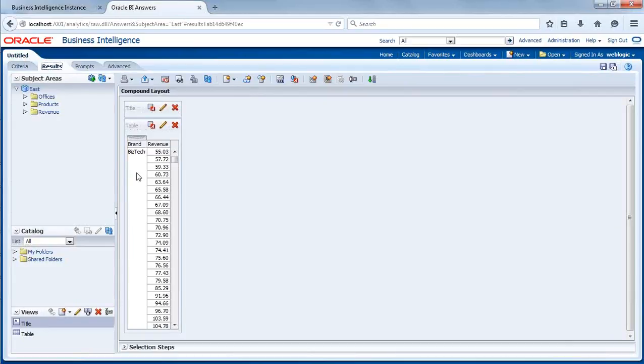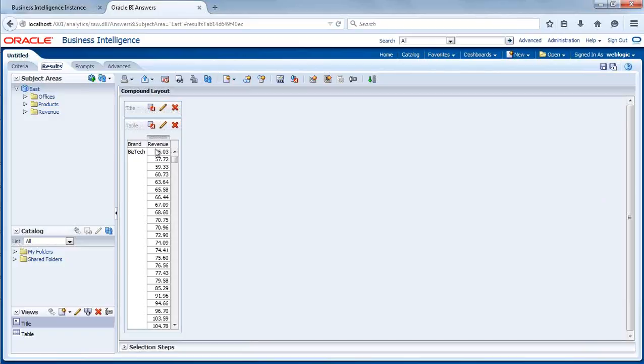Right. So see, my revenue is actually showing individual rows because there is no aggregation defined on the column. Since there is no aggregation defined on the column, my query is not aggregating. It's like selecting, but not using any sum function or order by function. So that's the reason it's not aggregating. It's a simple basic query.